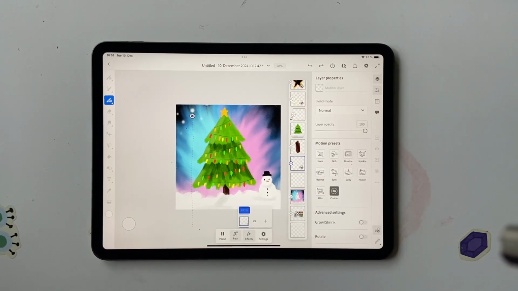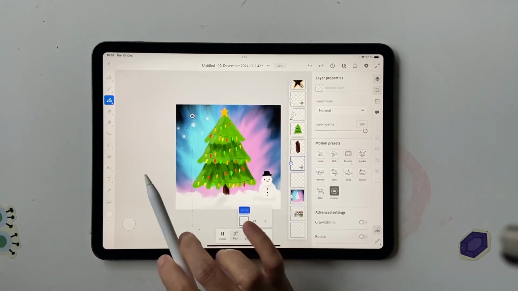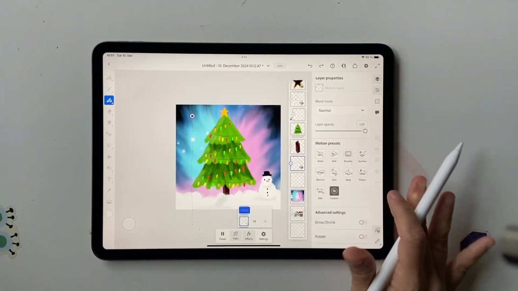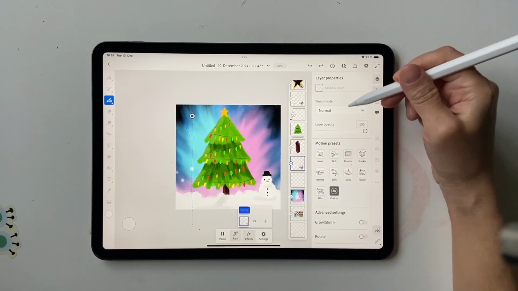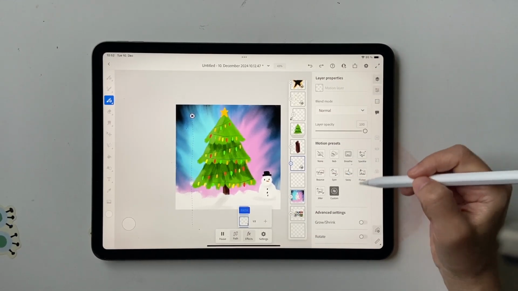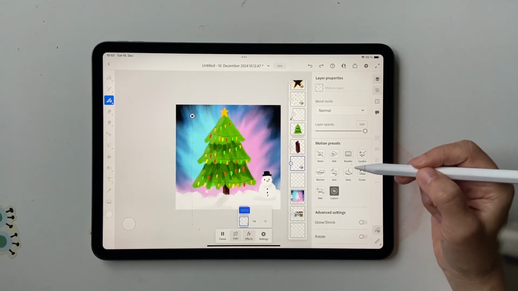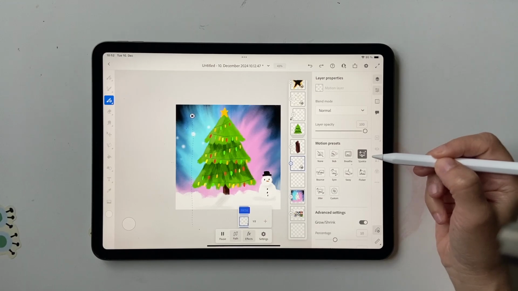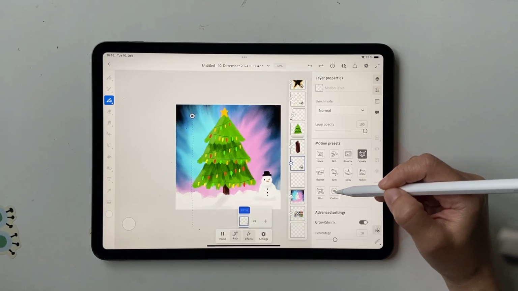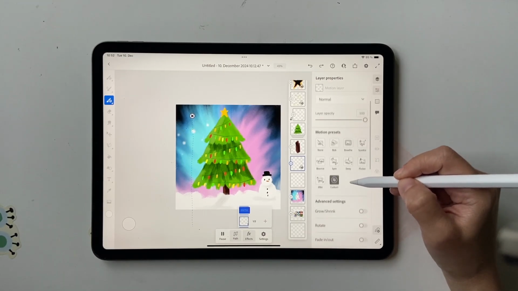Now we're going to select path, and I want you to make the path like this, all the way down, like that. And it's going to show you that it's falling, and automatically this panel will come up. And if you don't get it, just click on here and then this will pop up. So we're not going to do any motion presets here, but you can do it. You can sway them, flicker them, or whatever, sparkle them and everything.